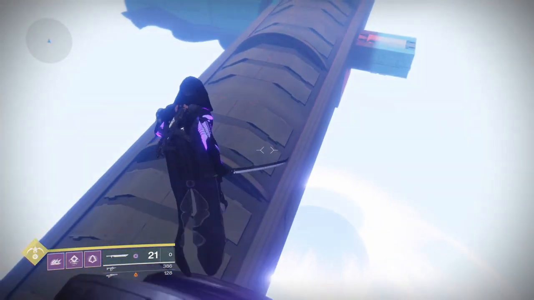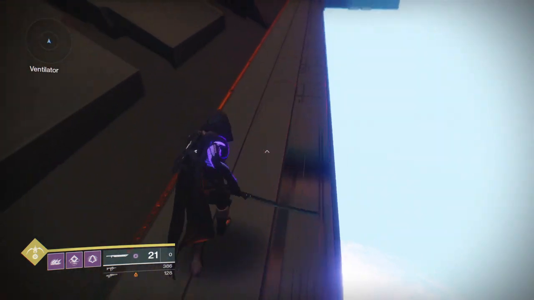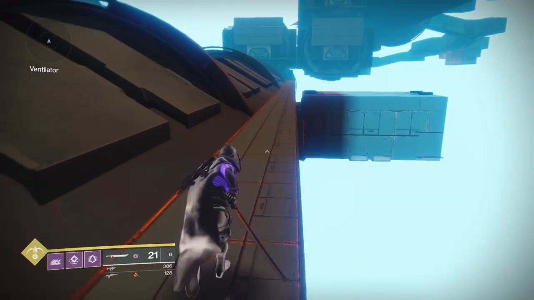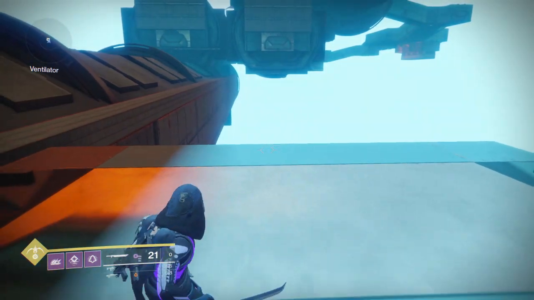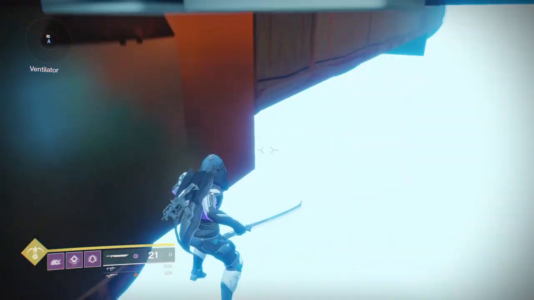So, now, we're going to jump down here. This is ventilator. Fans still work on the outside, so if you step in the middle of it where the fans are, and it turns on, it will throw you into the edge and kill you. It's a safe place to die, so don't worry about it too much. This is the chest room. Just going to fall off the side, and there's the ventilator key.